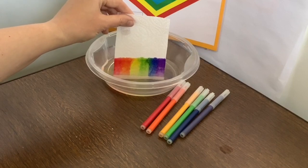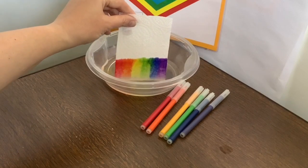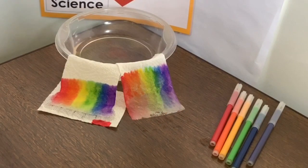Which colours travel best? Keep watching. Have a go, see how you get on. How did you get on? How high did you manage to grow your rainbow?